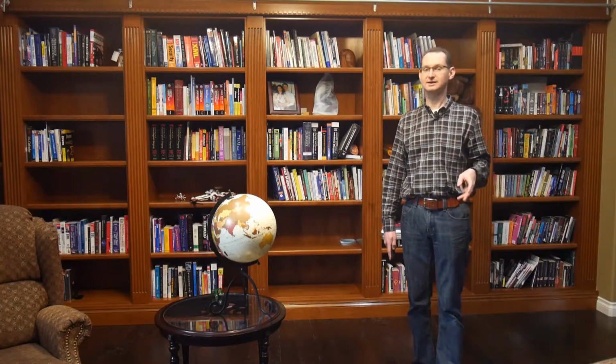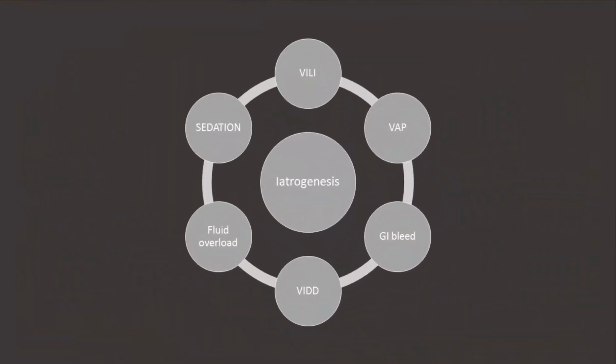It'll go a long ways in treating their underlying cause. Second thing to do is prevent iatrogenesis, and this occurs long before the patient's even ready to be considered for extubation. In order to prevent iatrogenesis, a lot of what you have to do is a lot of what we've already talked about in terms of the risks of complication of mechanical ventilation.